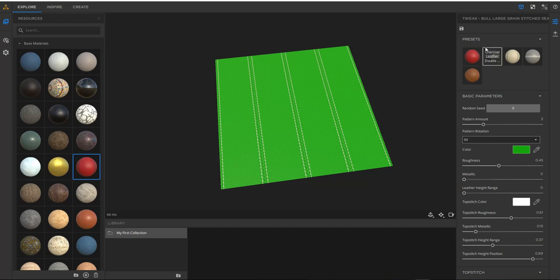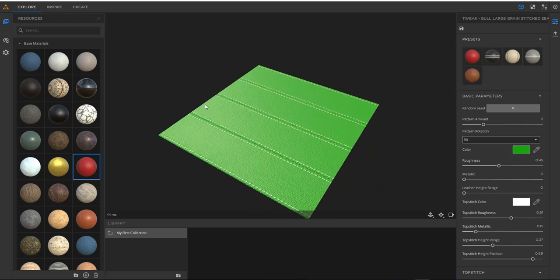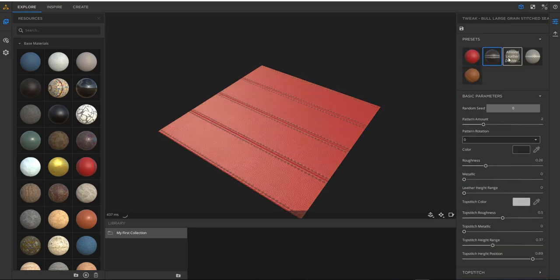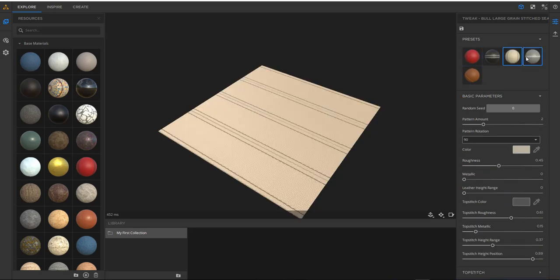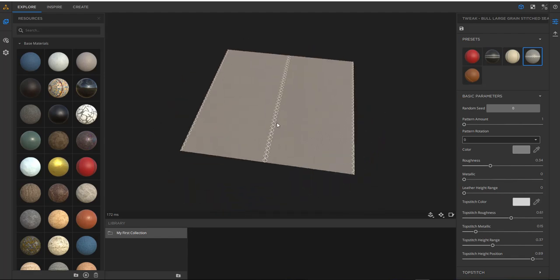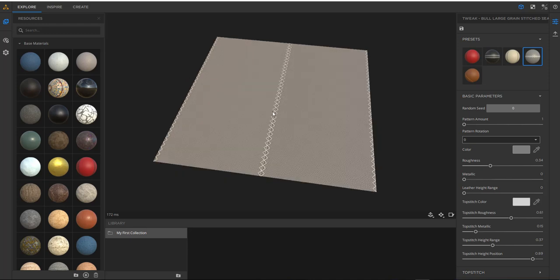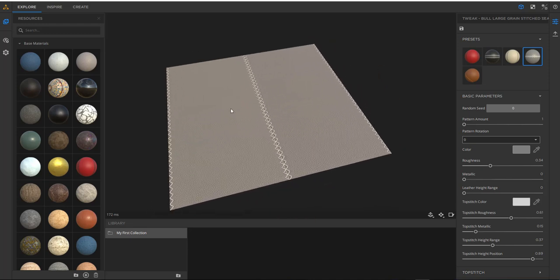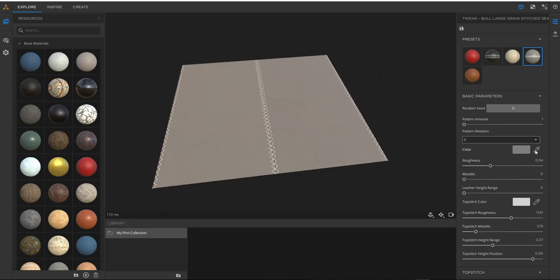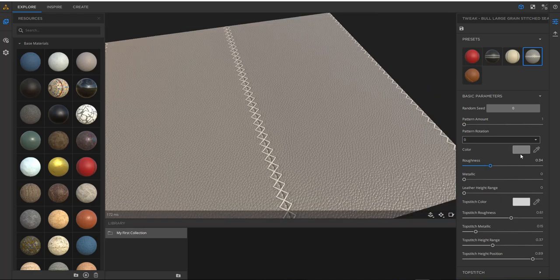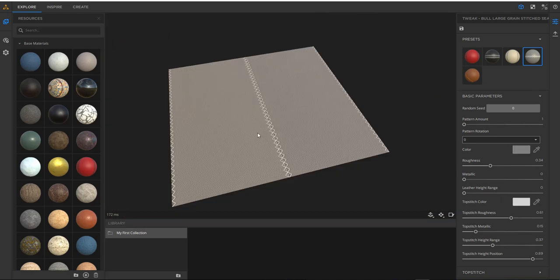All right. Secondly, you also notice that this material contains a couple of presets, so we can toggle across these presets to see which one works for us at any given time, and then we can go ahead and use it for whatever thing which we want to do. So just speaking about this, you would also notice that I did not click on this button. So this button doesn't seem to work. I think it's a bug. Probably it's going to be fixed before the final version is out. And yeah, so this doesn't work.